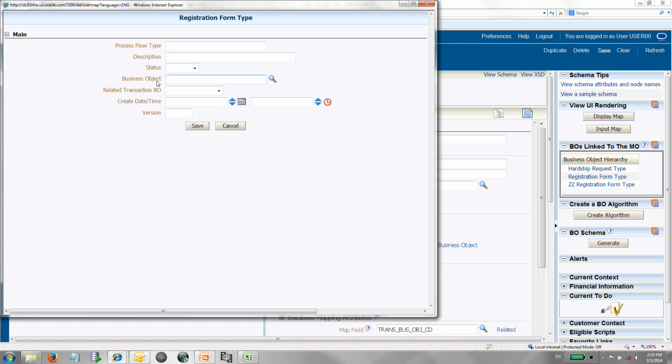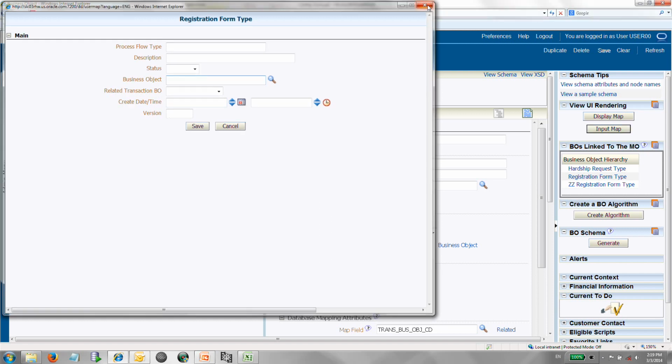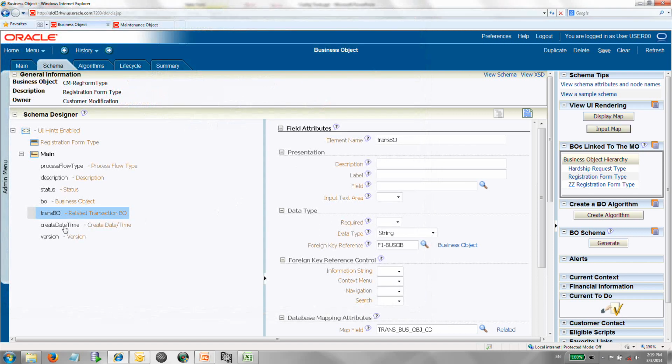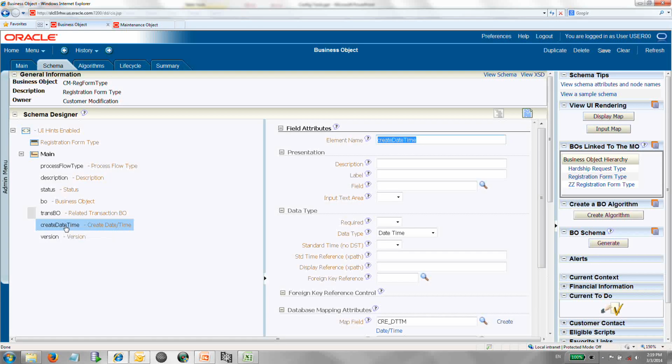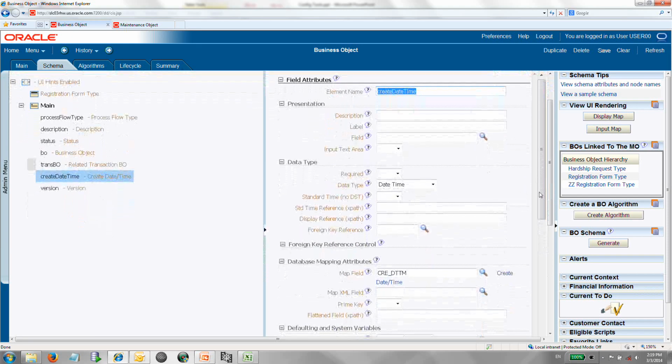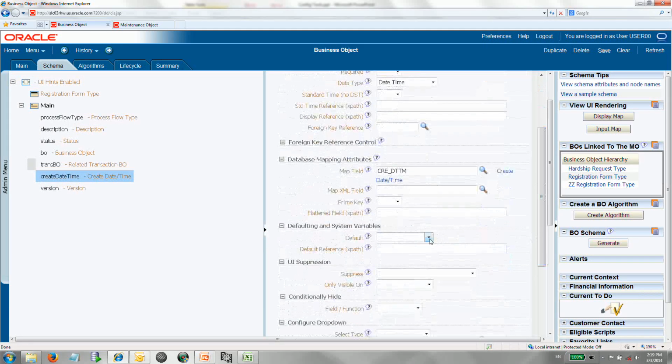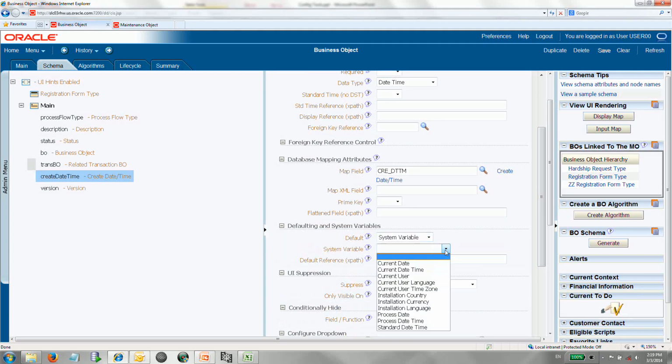That's fine that that's working, and I can now go on to my next point that I want to do here, which is the create date time. Also, I mentioned that I would like to default this to a value. So I'm going to go down again to defaulting and change this to not, instead of using literal, I'm going to use a system variable, and here I'm going to use the current date. So that will fill in with the current date.